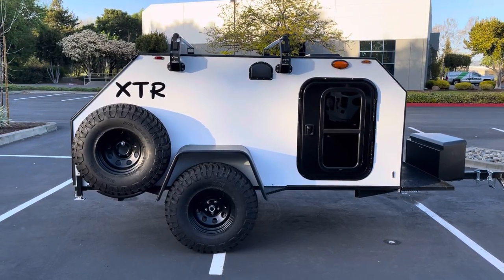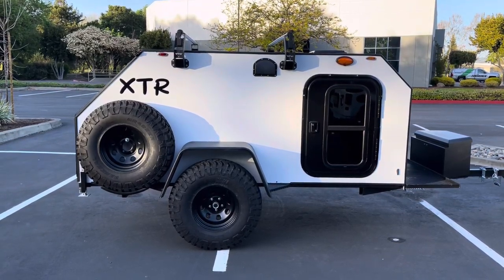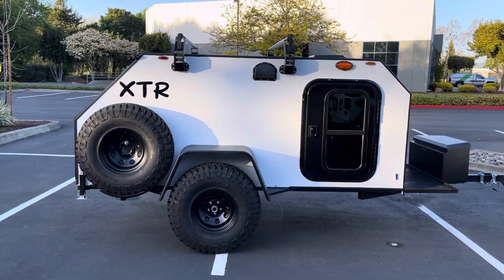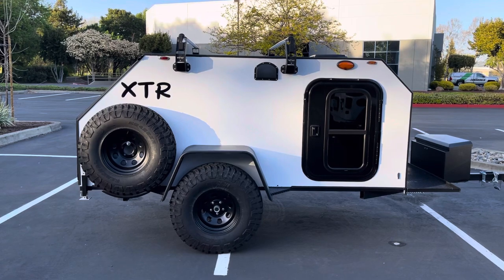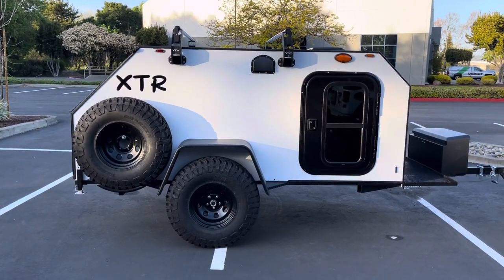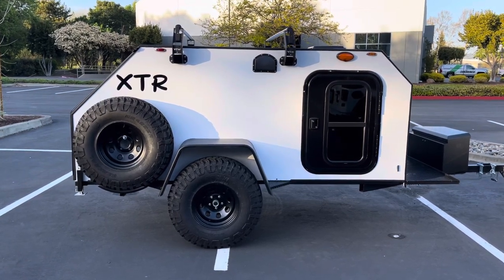Today we have a 5x10 Vintage Trailer Works XTR white with the full Black Ops package. This trailer has the inside bunk, so it's big enough to sleep a family, and there's space up on the bunk for one if not two younger kids. So I want to show that, and we'll just walk through this trailer here.